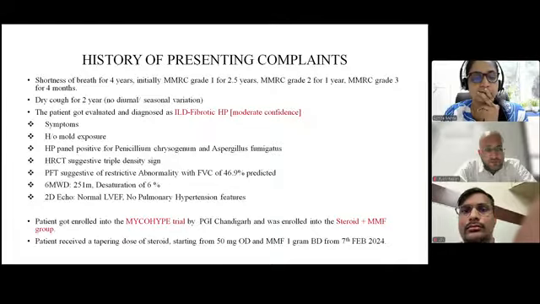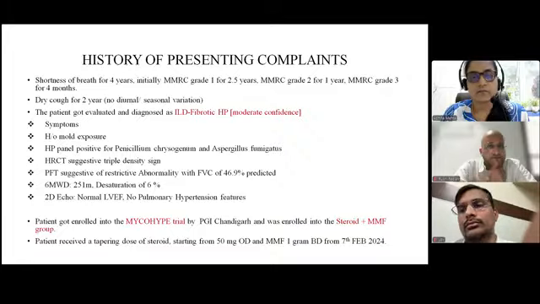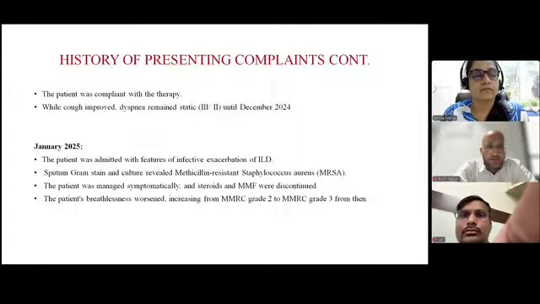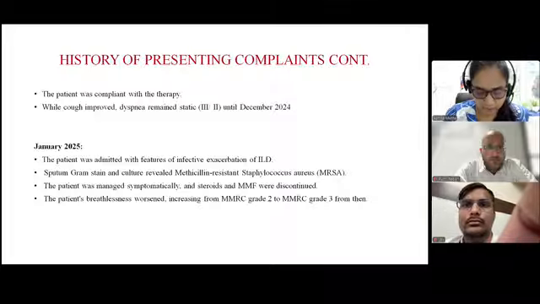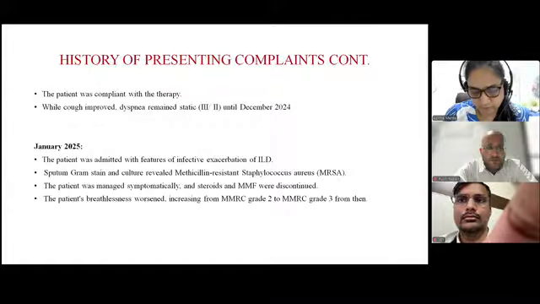Under this trial, she received steroid plus mycophenolate mofetil, with a tapering dose of steroid from 50 mg OD and then gradually towards 5 mg alternate day. And MMF, which was started as 500 BD, was increased to 1 gram BD. While on treatment for approximately the last 1 year, the patient was compliant and her cough had improved, and dyspnea was slightly variable. She slightly improved to grade 2 and at times was complaining of grade 3.